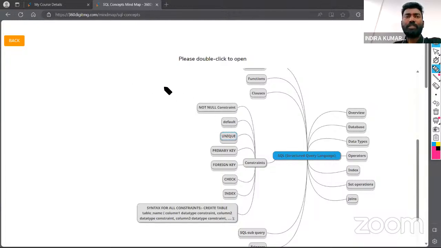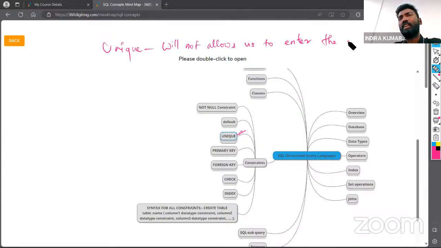The next one that we are going to discuss is the unique constraint. What is this unique constraint?